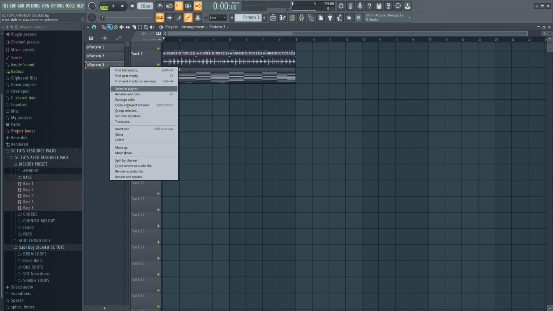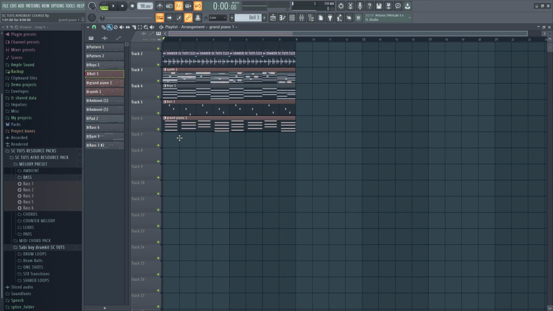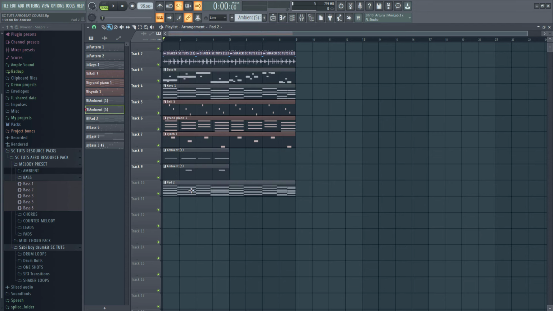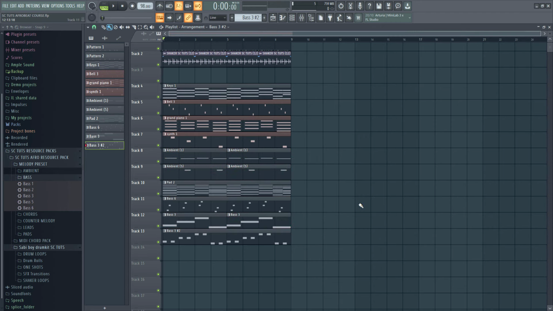To build that, first of all, we have to separate what we've done. So just right click this, then come to split by channel. Now we're going to just drag this out. Keep dragging this out. All right, I think that's it. Now you can see this seems like it's not complete, right? So all you have to do is press Control B when you highlight it, or Command B, so that it completes it. Now it's all complete.